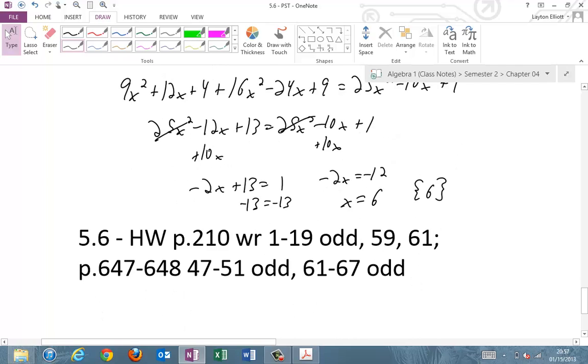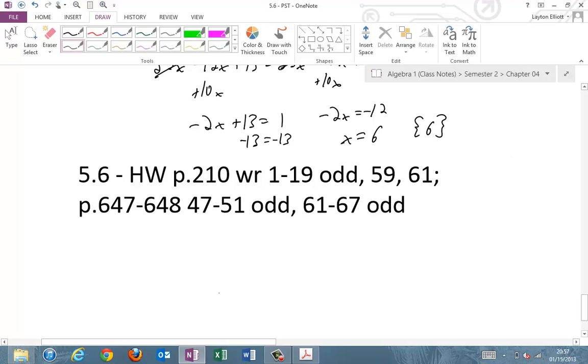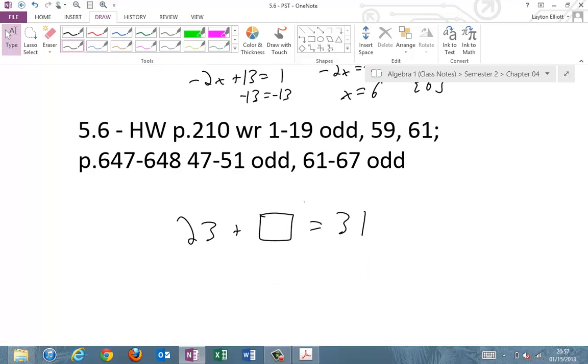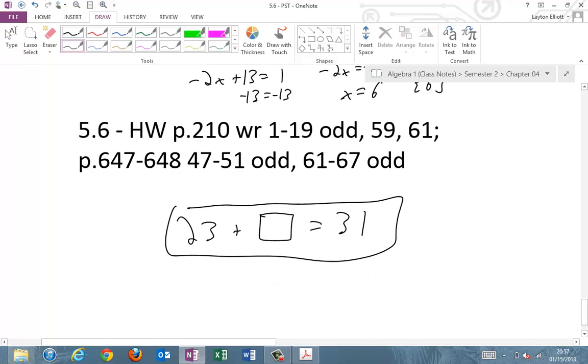If you have gotten this far and have not stopped the video, the story that I told you in class today has a little benefit. One of the things that I saw them do was something like this: 23 plus a box is equal to 31. What's in the box? The person that I was describing was struggling with this one for the same reasons that he was struggling with the other ones, but I found it interesting because what this proved is something I was trying to tell you. You guys were doing algebra back in 2nd grade, at least this kid is, because why not box? Why not 23 plus x is equal to 31? Just a little fun fact. Bye-bye.